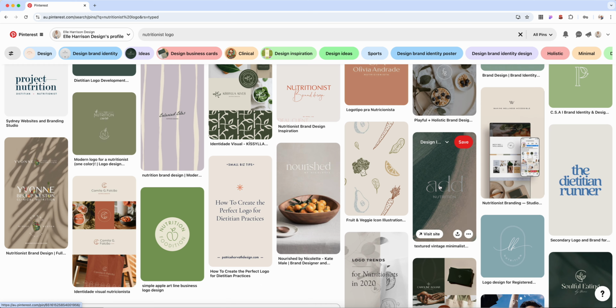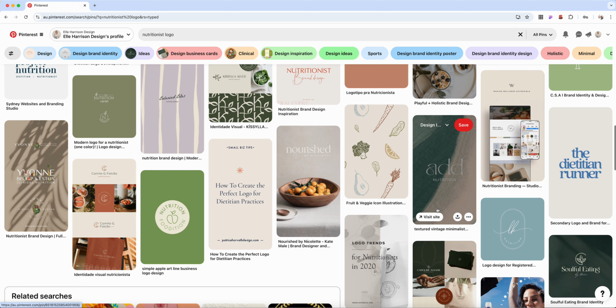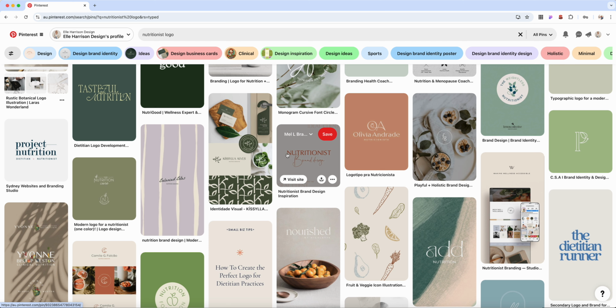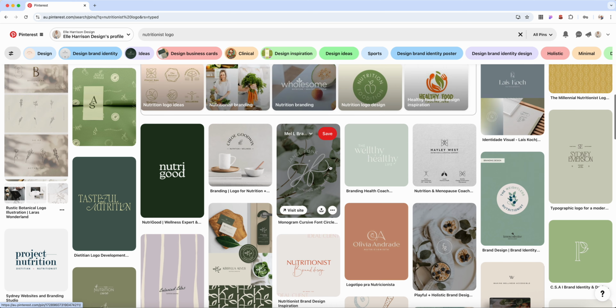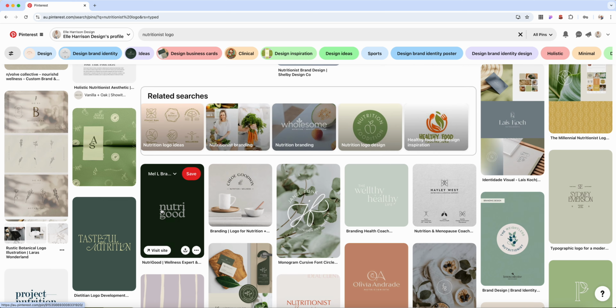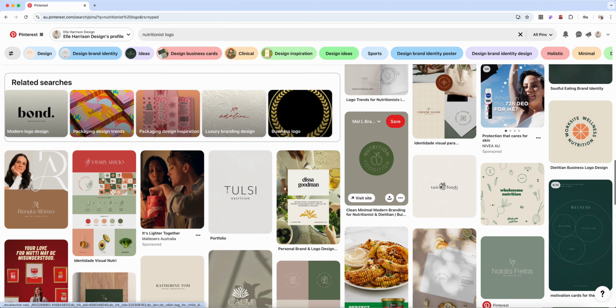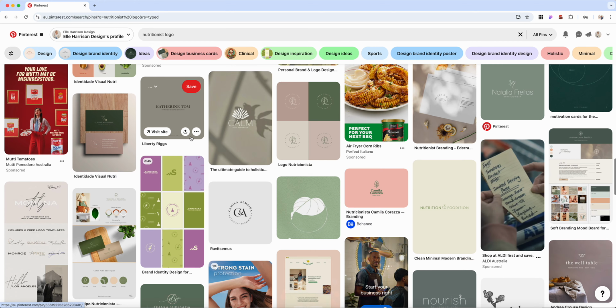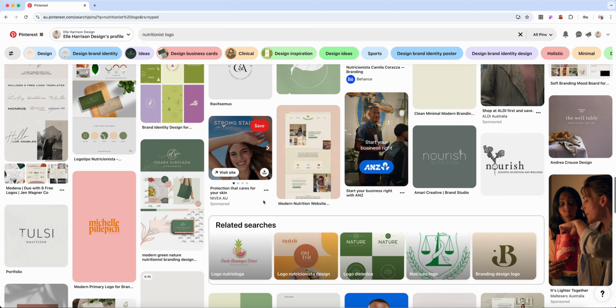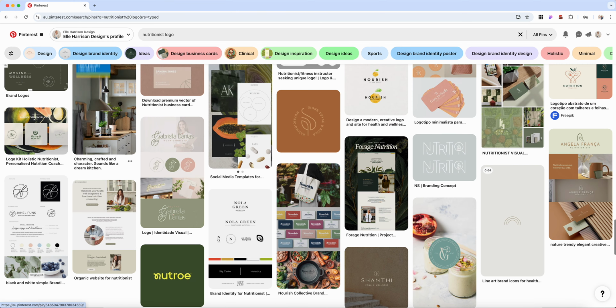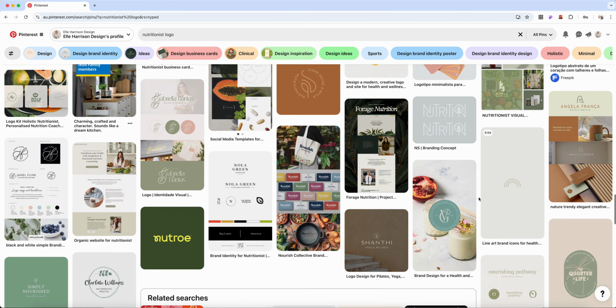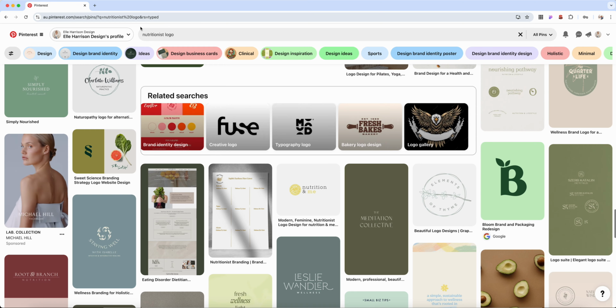So we've got this kind of serif, half serif, half script font that's popular at the moment, or this one here is called a sans serif in the word nutritionist, and then a script font underneath, and then a serif font up here. So as you go through, you'll probably find that there is a commonality to what you're pinning and what you like the look of. Same sort of thing though, just keep pinning 10 to 15 pins, and that will give me a really good idea of what it is that you're looking for.